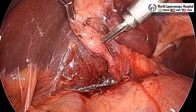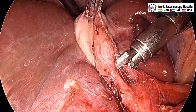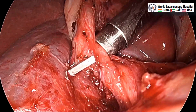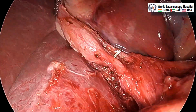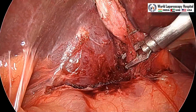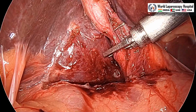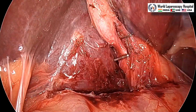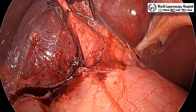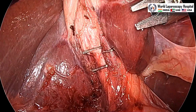Now, this is clipping the artery with the titanium clip. Both tips of the clip applicator must be clearly visible, and then you can clip the artery. After that the duct is clipped. Take care not to go very near to the CBD, we should leave at least 3 millimeter away from the CBD, so that lateral clipping of the CBD should not happen. So, this is the first clip. After that, we will apply the third clip, that is 9 millimeter away from the first one, and then the second clip 3 millimeter away from the first one.